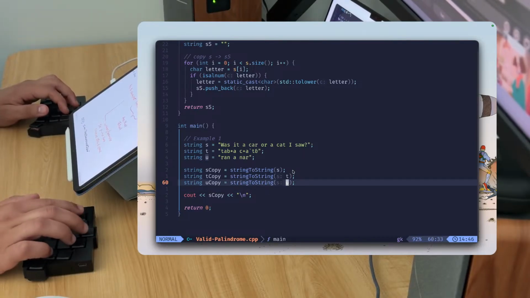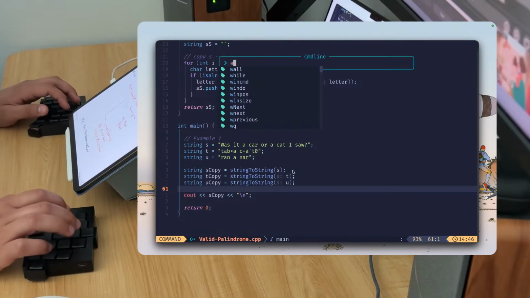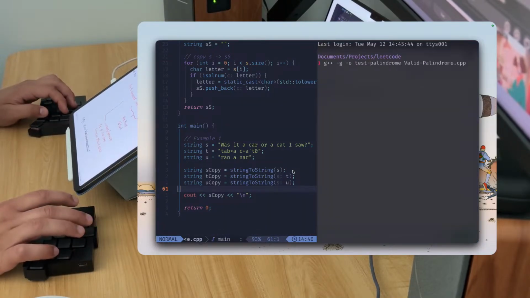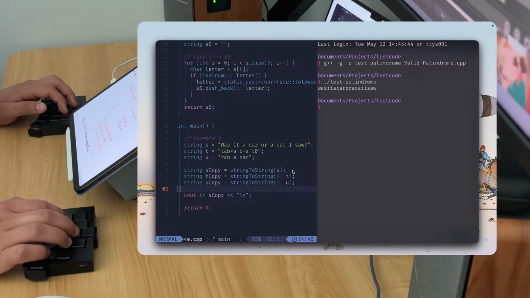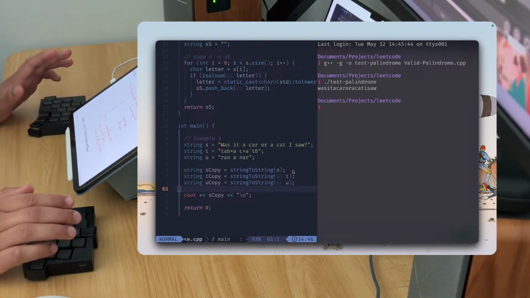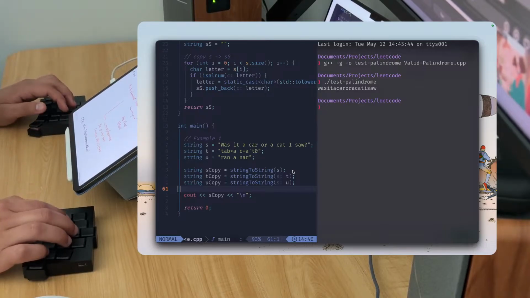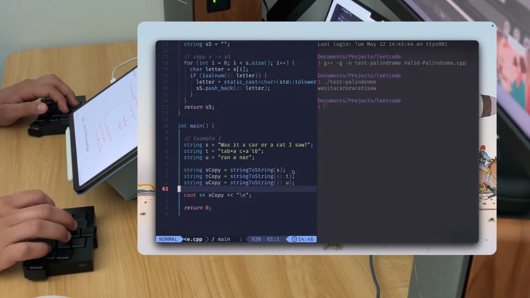Cool. Let's check this. Oh, I should probably actually print them out.